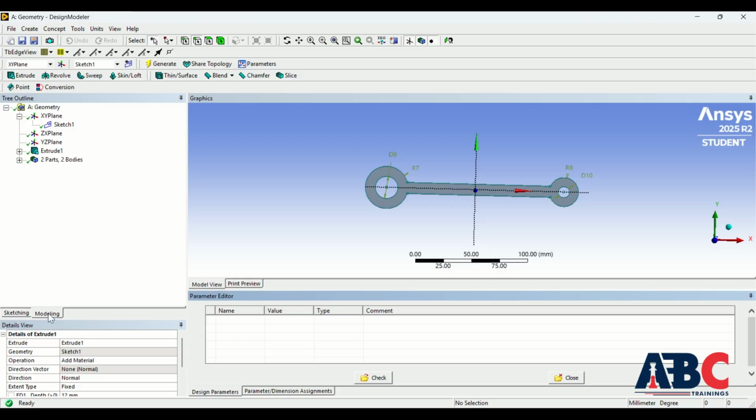In the modeling, here the modeling parameter is used for changing the names, and select here. You can see this 7, sketching. Now you can see this 7 is the, this 7.